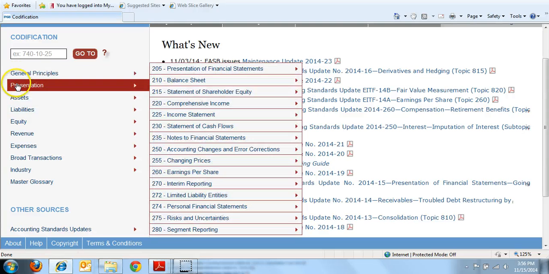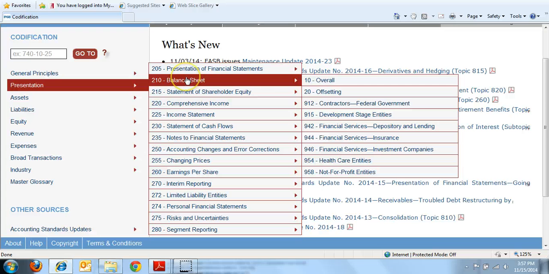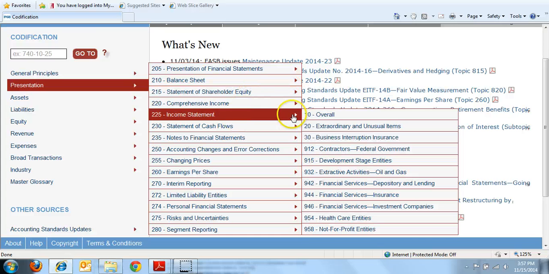Otherwise, a third way would be using these choices over here. For instance, presentation. If I wanted to research something on the balance sheet, I might go to the balance sheet, and I might want to look at one of these particular items. Or the income statement, look at extraordinary and unusual items.